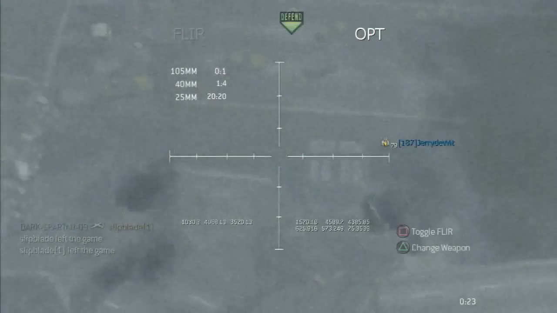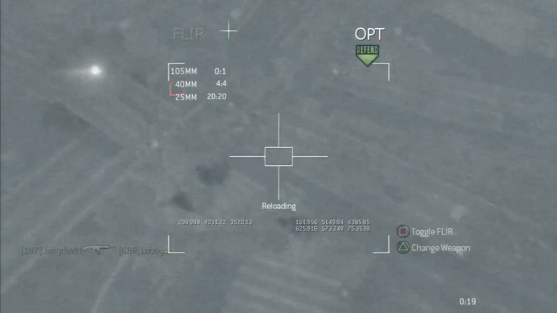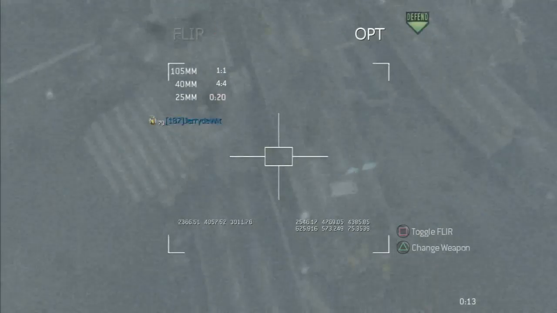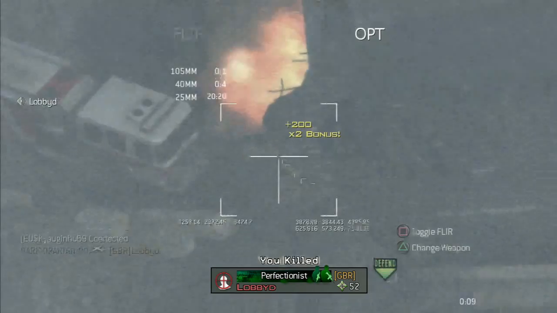So let's move on to the bad points now with the AC-130. One of the main bad points is also one of the main good points, which is that it is controlled by you. You are really, really vulnerable when you're on the ground with the AC-130. So if the enemies get a UAV and you've not got Assassin on, you can easily get killed. You are just a sitting duck.